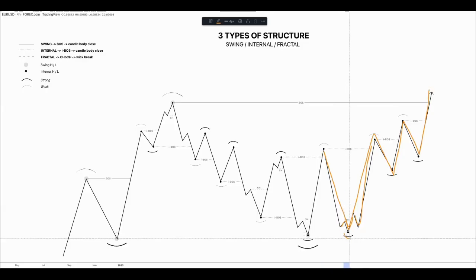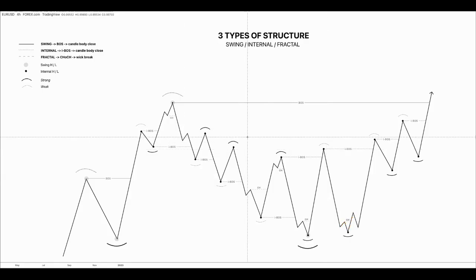So we can keep buying these strong higher lows, right? We expect that price will not break this low when it pulls back. Again, we get another bullish IBOS. We expect that price will not break this low because it's a strong low. So that means we can keep aggressively buying higher and higher up in the swing range to try and target the break of this high once we have that structural alignment.